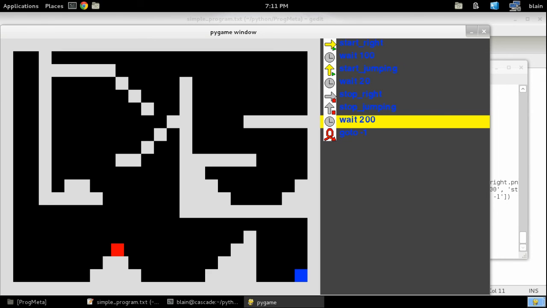So for a lot of the early solutions, you could probably get away with just one instruction to get from one part of the level to the other and reach the objective. And then the idea really is to ramp up the difficulty very incrementally, and hopefully by the end of it people will have gotten a very basic understanding of what it's like to program, and hopefully have some fun at the same time.